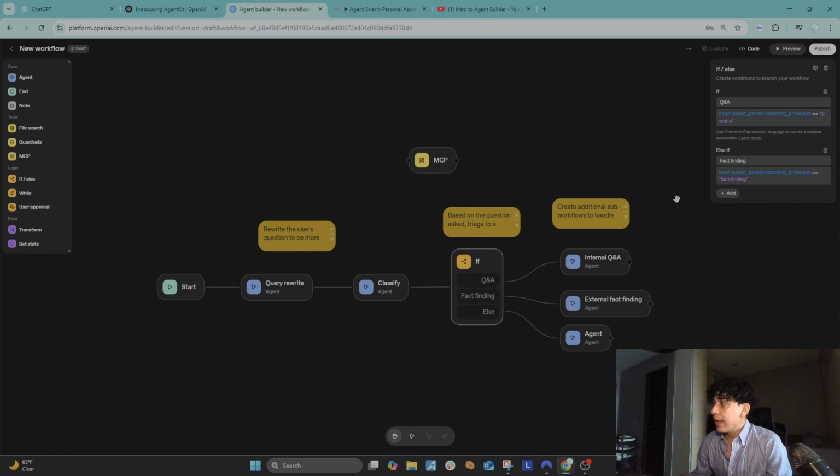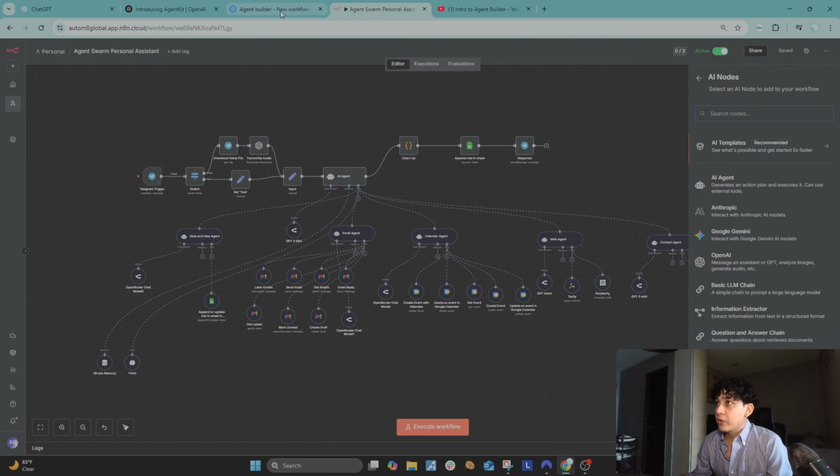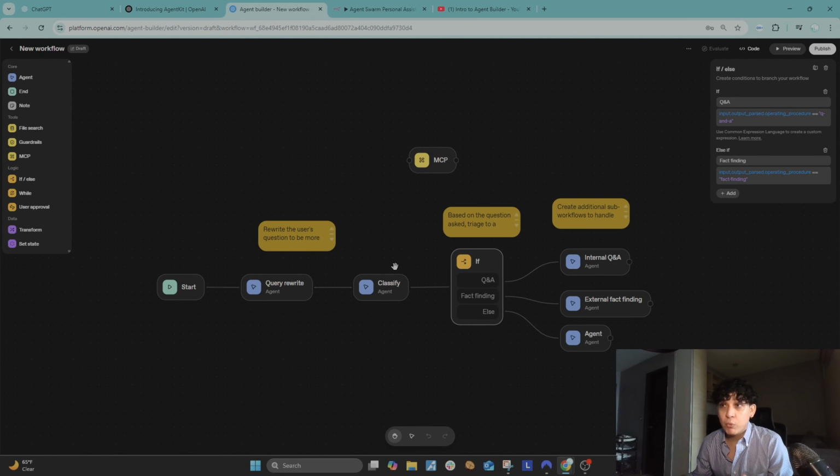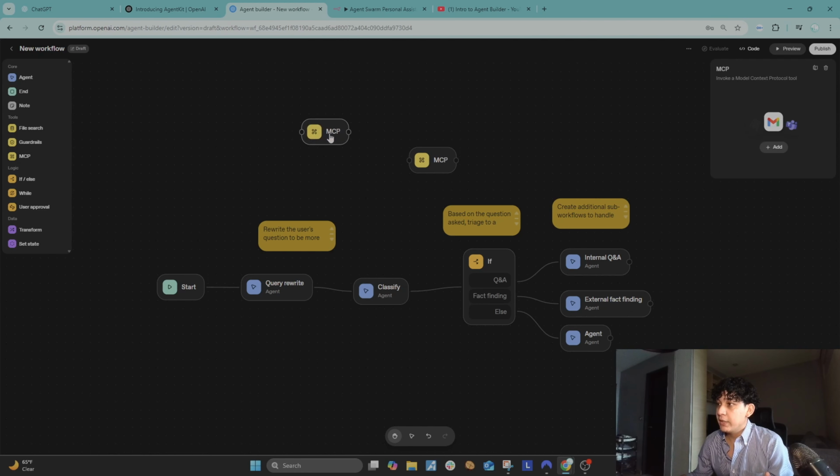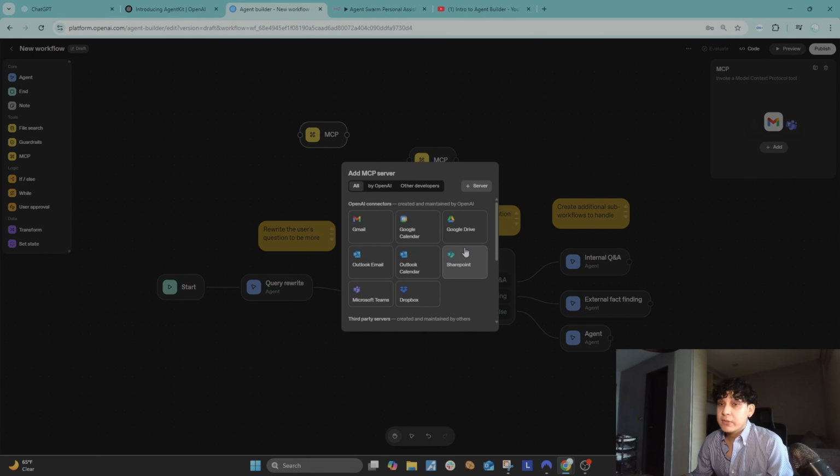Now, as you can see here, just doing a quick comparison, it can't compare at this time to what you can build in n8n, just because it lacks the amount of connections. But if I'm going to speak on that, I want to be fair as well. So ChatGPT, OpenAI, has also included their fair share of connections, which are under the MCP tool. If you look at the MCP tool, when you open it up, you're going to see this screen over here, and I hope it's not being cut off, but you can actually go ahead and hit add, and you're going to see all of these different tools that I'm sure you're very familiar with and you probably use in your day to day.